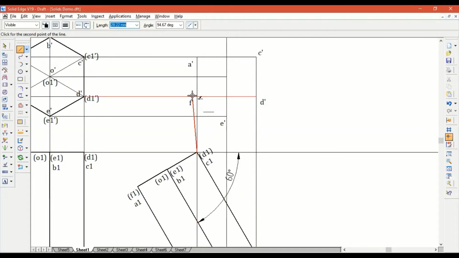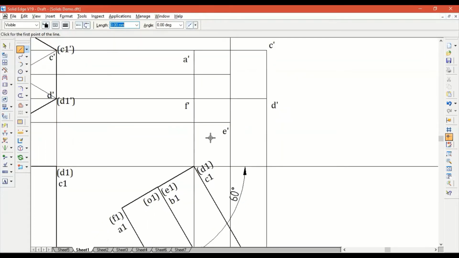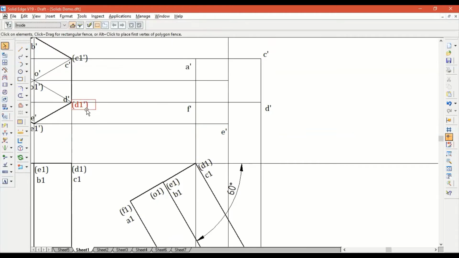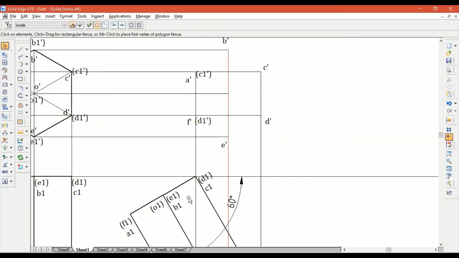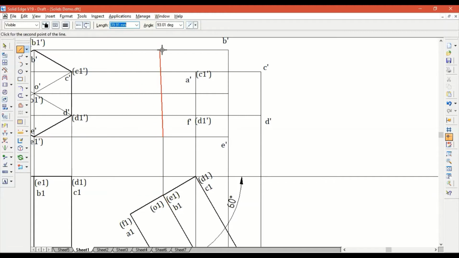So D1 dash here and C1 dash here, right on the same point. Then you have E1 here, B1 there, A1 here, and F1 here.